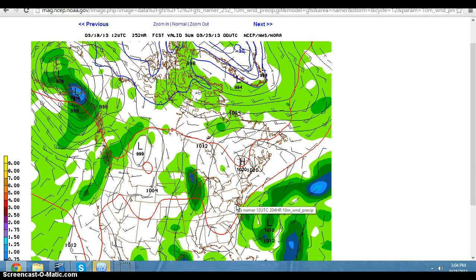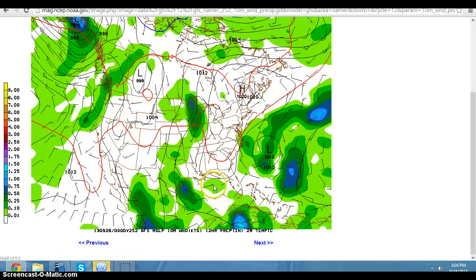In comparison to this storm, I believe it was Tropical Storm Ida back in September of 2009 that originated in the Gulf, and it came up and waffled Virginia. That would be the storm that you could compare this to. This go around could be anywhere between Virginia and our area, but this definitely looks like it's going to be a storm system that's going to stall for several days, starting with the front rains Saturday into Sunday with some overrunning, and then Sunday night through Wednesday would be the main coastal event.